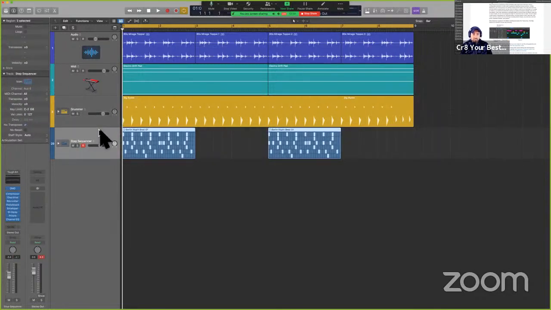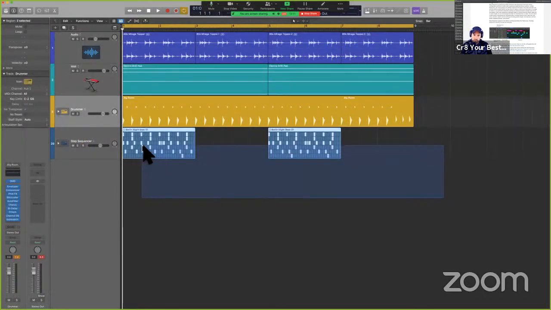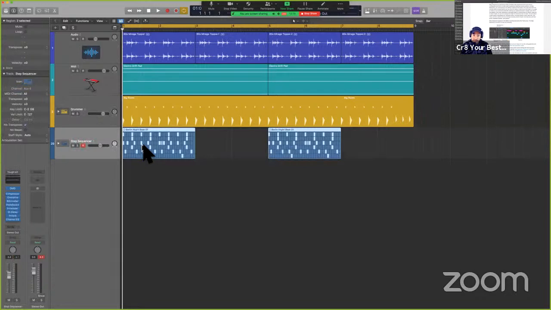And then lastly, the step sequencer. But again, we know that this is just a software instrument, and we're really just looking at a new format. So it's probably best to say that there are 4 different formats that we can utilize in Logic Pro at the moment. I'm excited to see more, and I know something else will come. Pretty soon this whole thing is going to be playing for us, I'm sure.